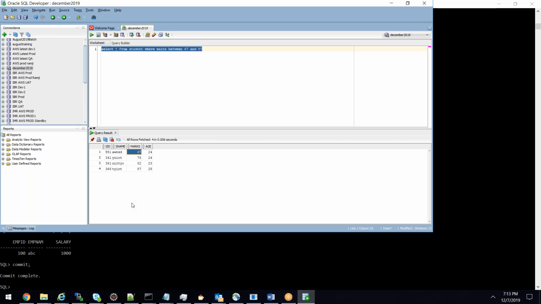Okay, the next topic is how to find the port number and how to find the SID, correct? I told you that the port number is 1521 and the SID is ORCL in my laptop. The database is running on port number 1521 and has a SID called ORCL. In your laptop, how do you identify on what port number the database is running and what the SID of the database is?